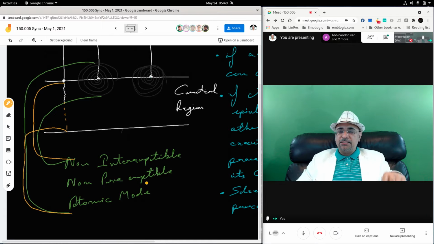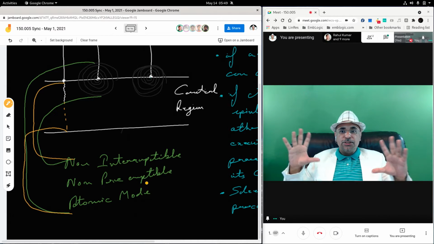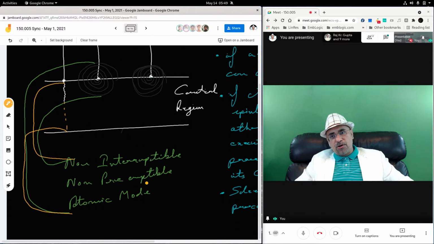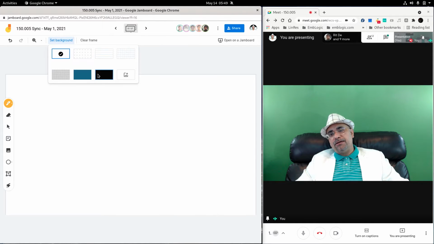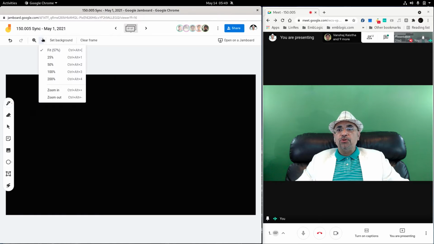And then when it gets the lock and it gets into the critical region, then the execution in the critical region is also non-interruptible, non-preemptible, atomic mode. Non-interruptible means can't interrupt it, pause it. Non-preemptible means you cannot terminate it. Atomic mode means all the executions will happen at once. Okay, this is the special ability property of the spin lock. And a spin lock is primarily implemented for synchronization in those code which are not allowed to sleep.